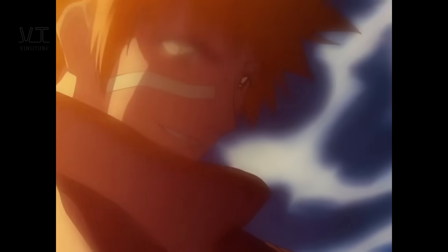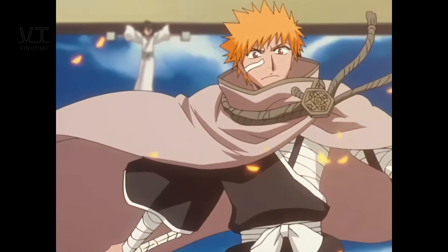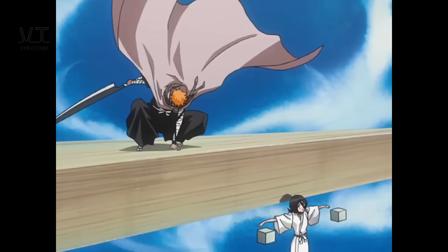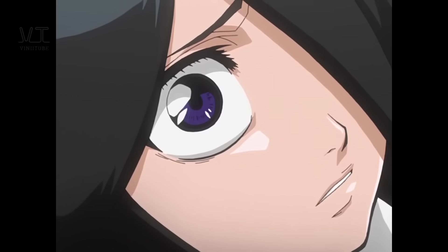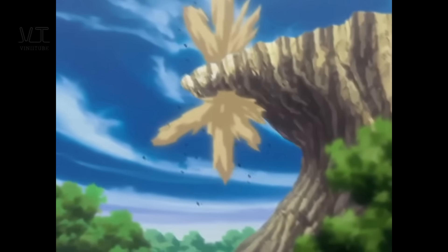Those who are a bit older will recall when times were simpler in Bleach. This moment's the pinnacle of the renowned Soul Society arc. Ichigo steps between the gigantic phoenix that's about to kill Rukia. Showing never-seen-before strength and a renewed resolve forged from his journey, Ichigo stops the being of pure energy right before all hell's about to break loose. The calm and confident look on Ichigo's face is the look of a strong protector — one who's overcome trials to get to exactly where he is. This awesome moment of saving Rukia is one of his personal highlights in the entire series.